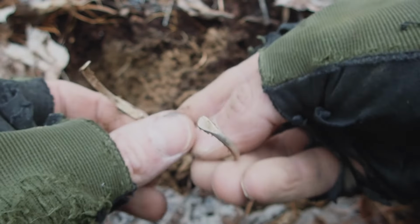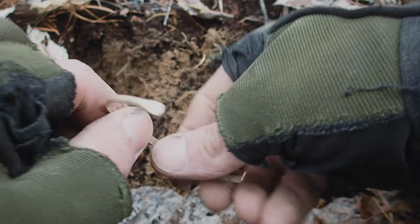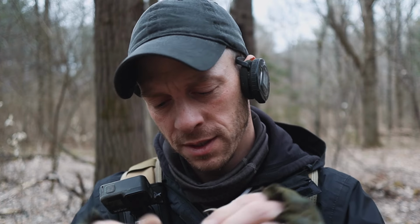When it ranked so low, I didn't suspect it would be silver, but I can tell by the way it's cleaning up here. The real test is if it has a mark, a 925 mark, to designate sterling silver. Okay, I see it. It says sterling. Because they didn't actually start hallmarking silver jewelry with sterling or 925 until I believe it was the end of the 1800s. So we know that this is at least not that old.